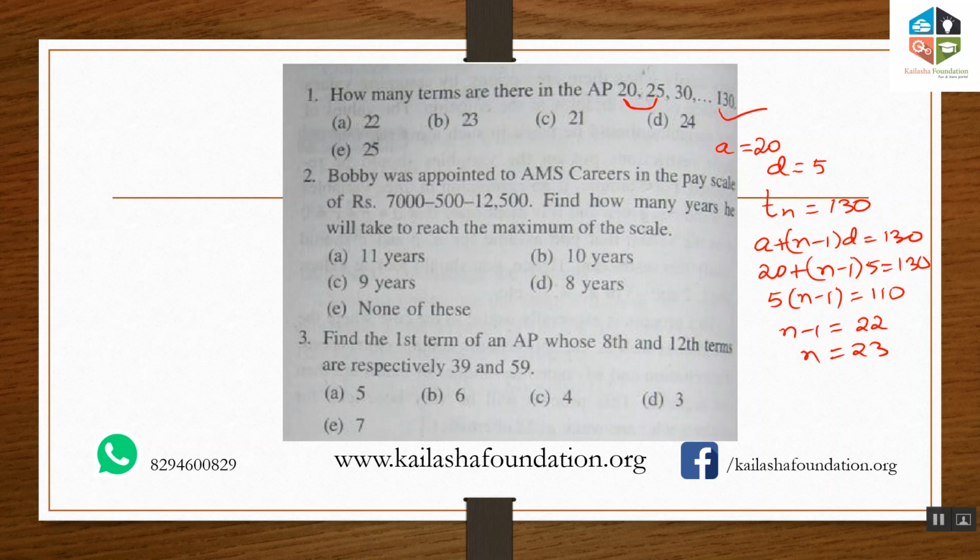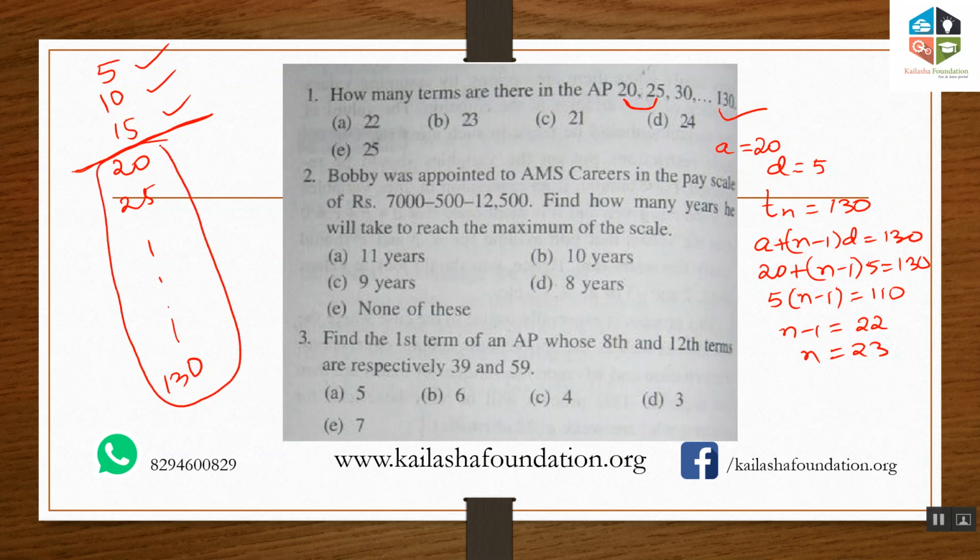This was one way. I must tell you an alternative method. If you recall the table of 5, 5 ones are 5, 5 twos are 10, 15, 20, 25, and 5 twenty-sixes are 130. Okay, 26 fives are 130. So 5 ones, 5 twos, 5 threes, and this goes 1 to 26. Subtract 3 from that, you get 23.